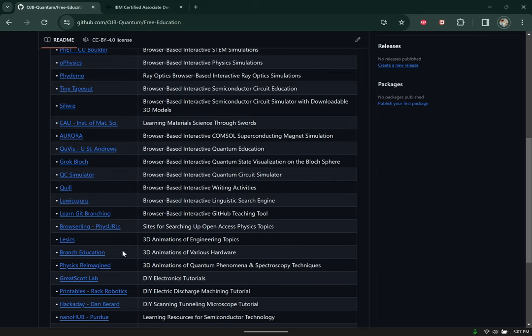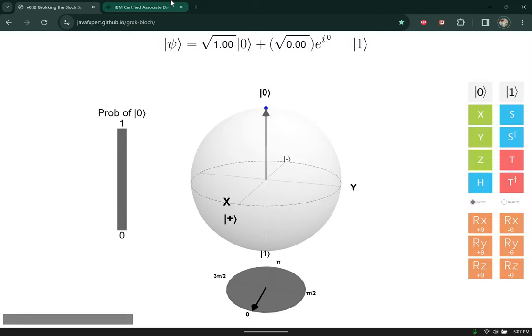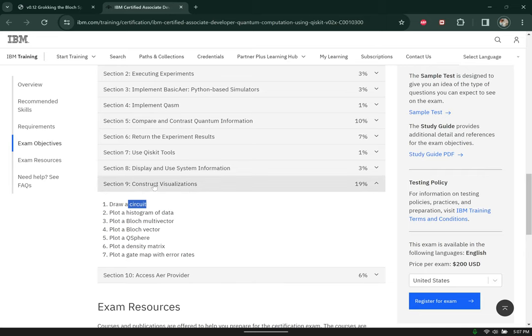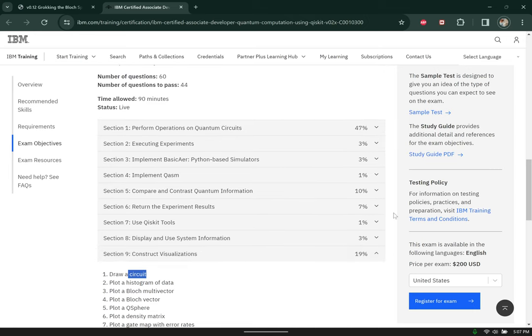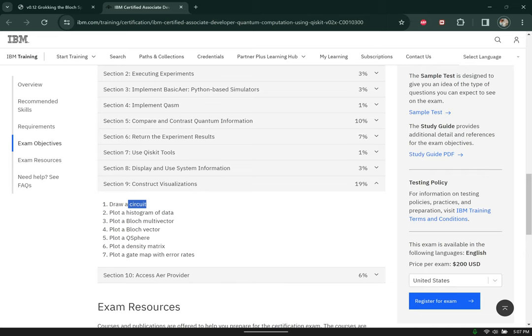So the Bloch sphere, of course, is in itself a visualization, and so that's worth a lot in quantum computing. I mean, that's the Bloch sphere, the Bloch vector that you get from there, and then there are other ones focused on multiple qubits, which you can do with the Bloch sphere or Q-sphere. And then there are density matrices that can also represent multiple qubits.